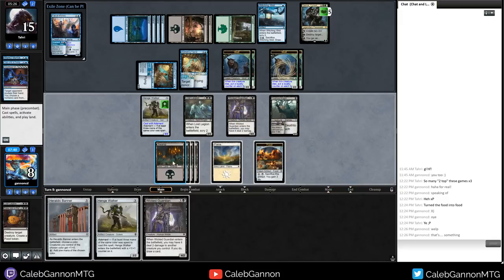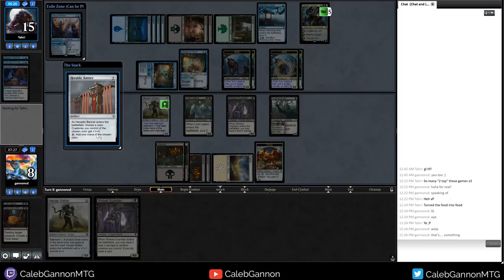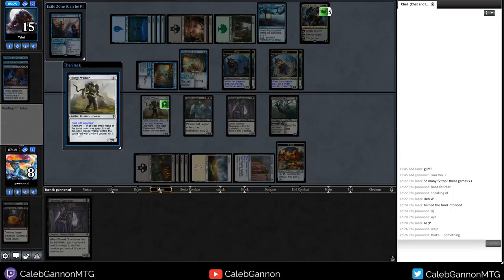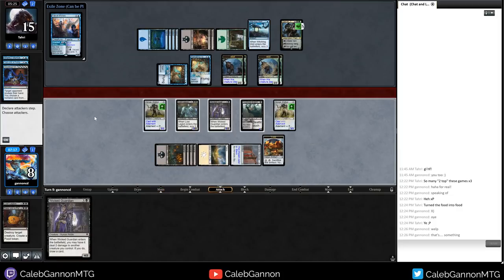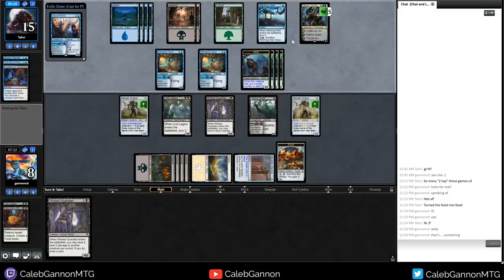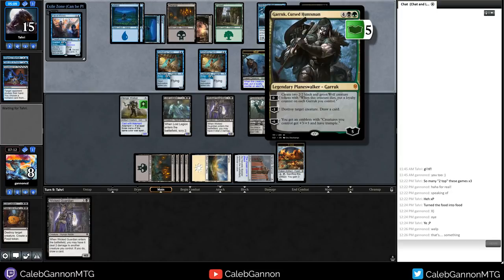Oh, man. I mean, I think I go Banner into Hengewalker here. But they're at 15 life. There's no coming back from this. I don't think I can attack because the moment one of their guys dies, they just emblem Garrick and kill me. So Garrick gets my vote as the most unbeatable limited planeswalker I've played against.